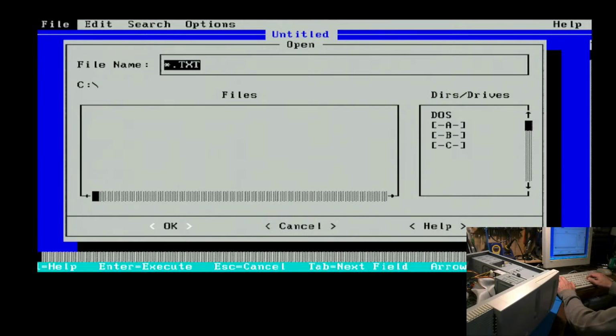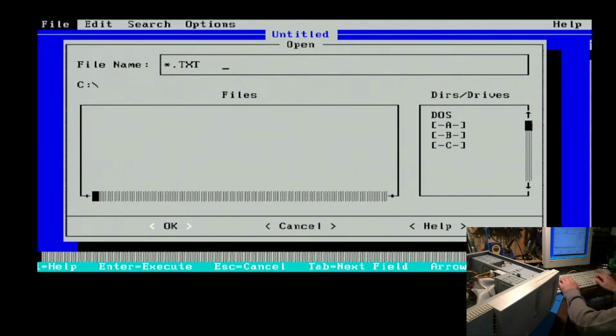Oh, I know what I need to do. How do I get into, how do you get to the DOS folder? Let's see. H for help.